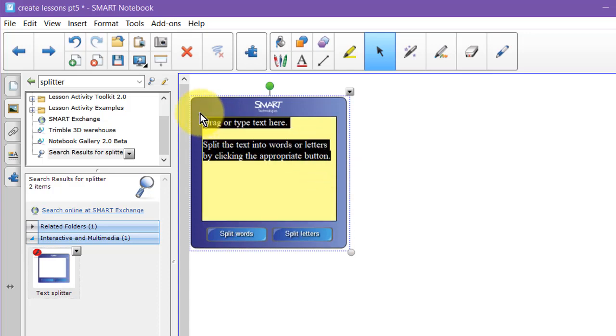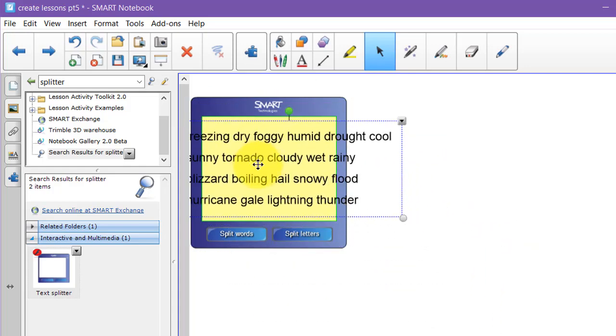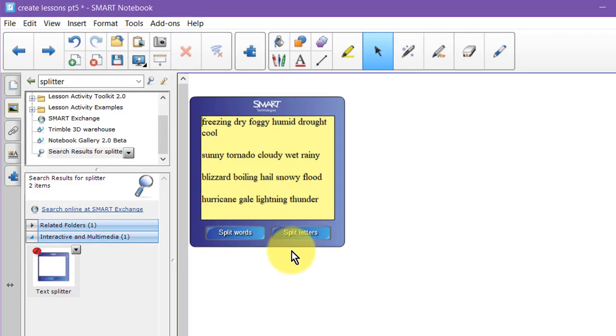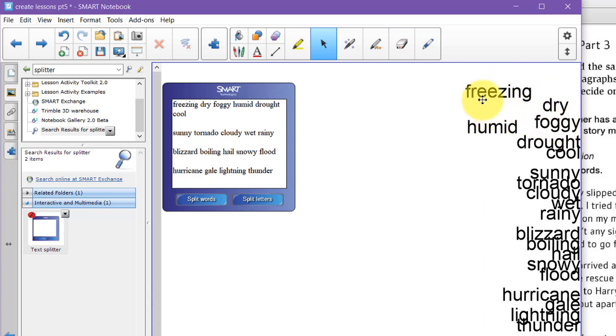So I'll just Control V. It's not gone in, so you just do that, and I'll split the words. And there I have all the words already split for me to use.